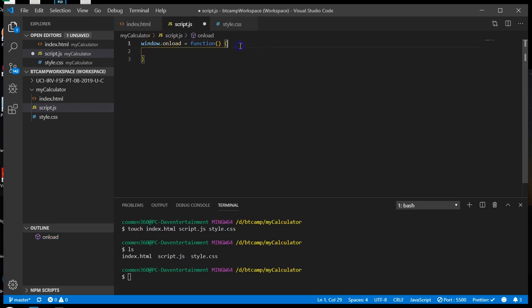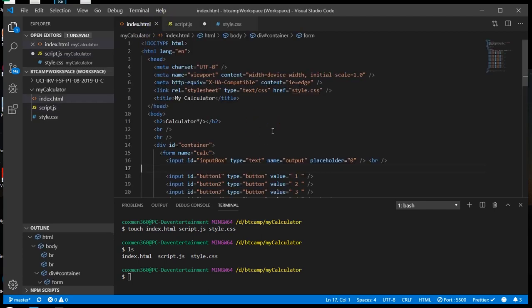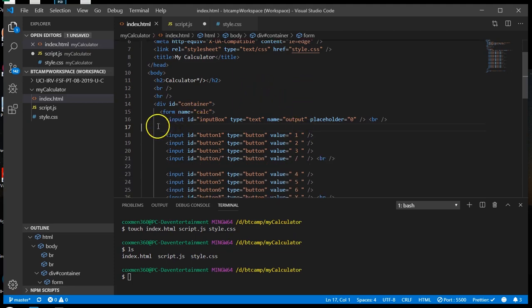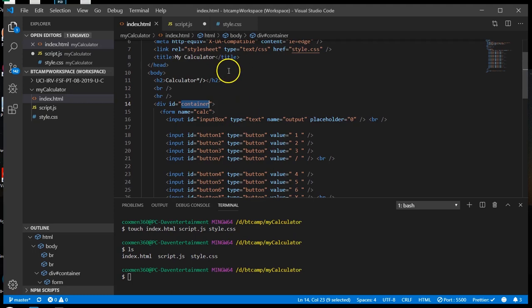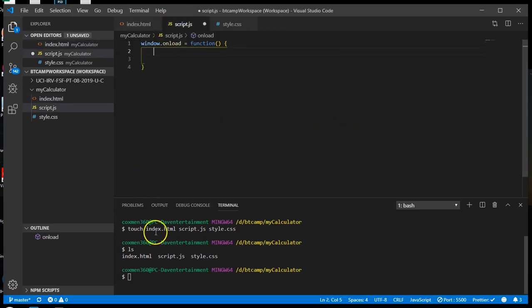This is the shell that I'm working in. Now there are two parts to the calculator that are very important in the way that I'm approaching this. That is the input box here, which has the ID of input box, which holds all of the displays of whatever button is pushed, plus the calculation results. And the container itself, which holds all of the buttons that we're going to need, plus its values. Those are the first two things I'm going to identify and call within this function.